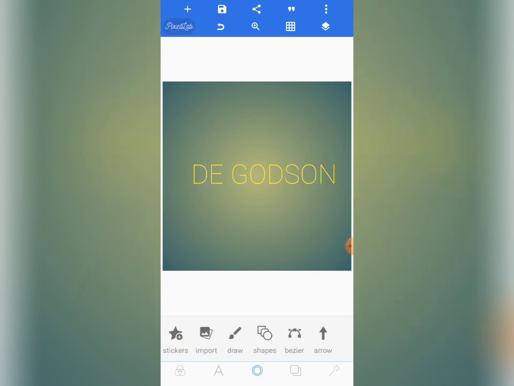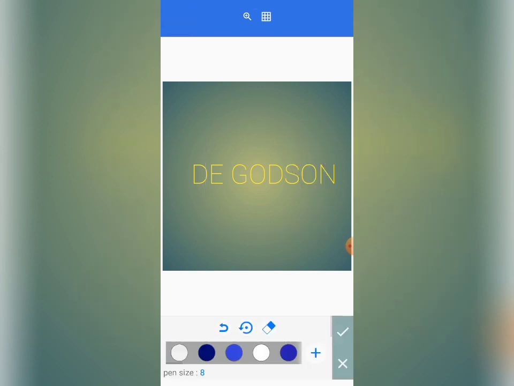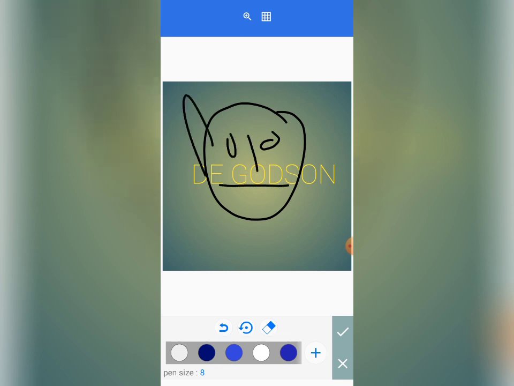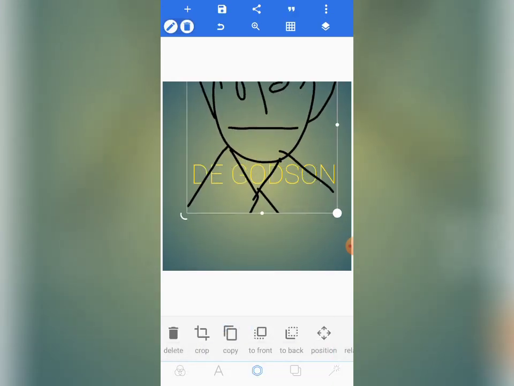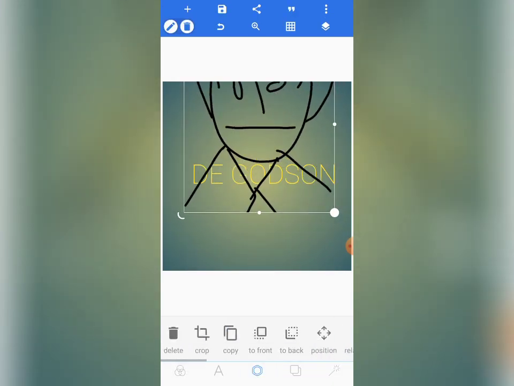Let me delete it and go back. So if you want to draw anything, if you want to draw Kofi, then you draw, right? If you want to draw Amma, then you draw Amma. So you have to use them at their right place. Don't just draw. There's no need to draw, don't draw. Don't play with the tool like that, you know. So let's tap on the check mark. I think this draw is nice, but then let me delete it. I'll come back and draw something nice, right?